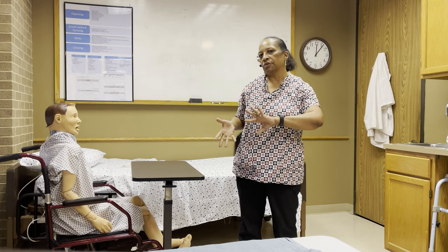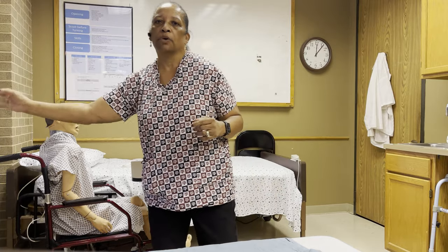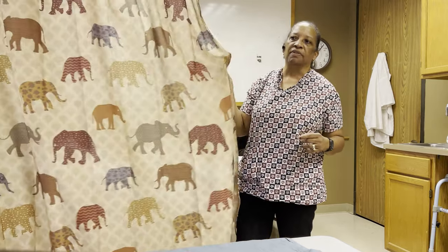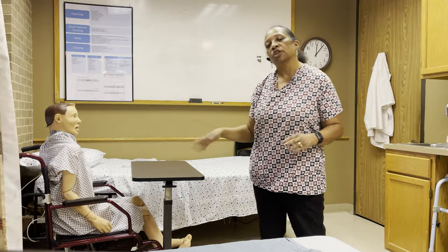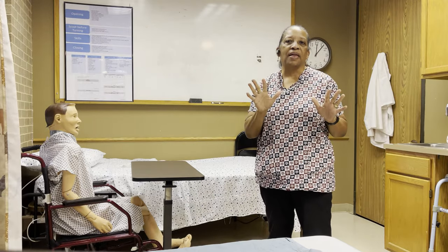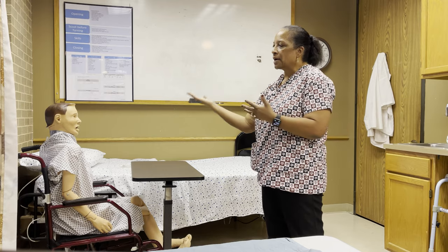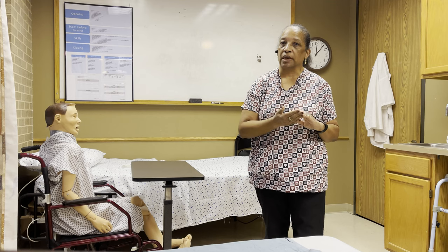I have my room kind of made a little bit different, so when I start the skill, you'll hear me say that I'm going to pull the curtain to provide for privacy. After I pull the curtain, I'm going to open it up just a little bit so that you can see the patient and what I'm doing, and then I'll do my closing. So with that, I'm going to step out, come back in, and I will start the demonstration for nail care.